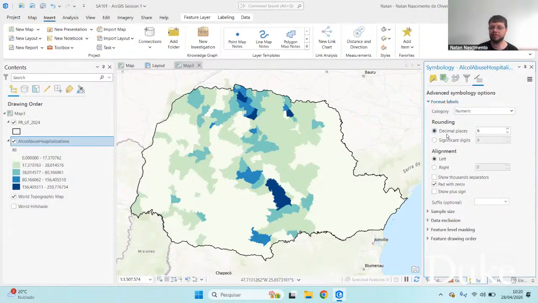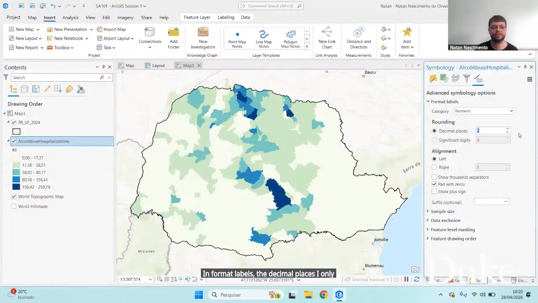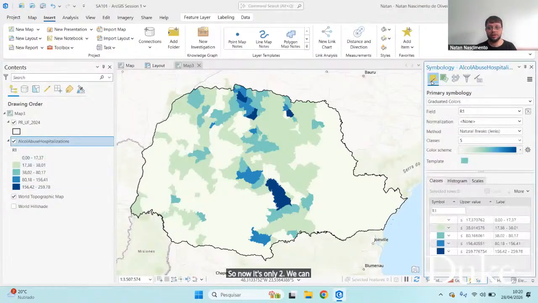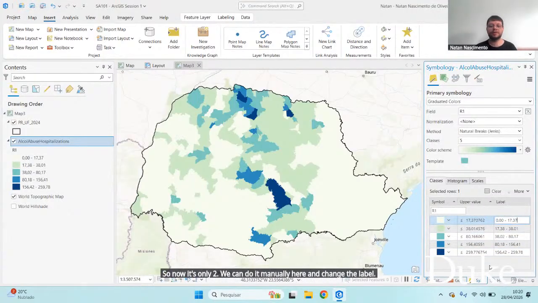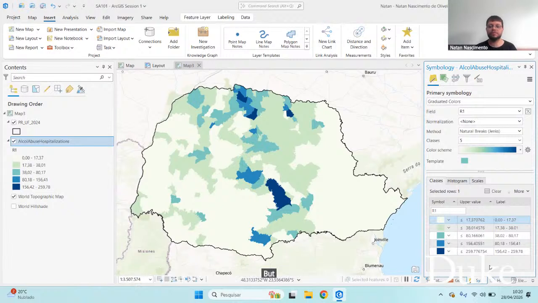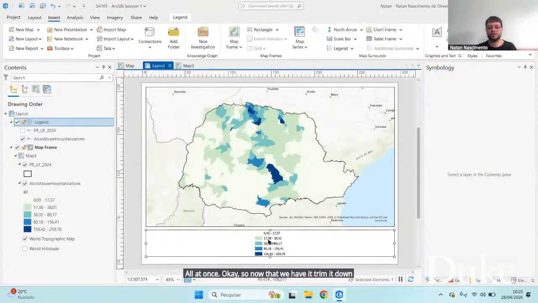In format labels, the decimal places, I only want 2. So now it's only 2. We can do it manually here and change the label, but the other way is much easier because it does all at once. Okay, so now that we have it trimmed down, the layout already has it like this.